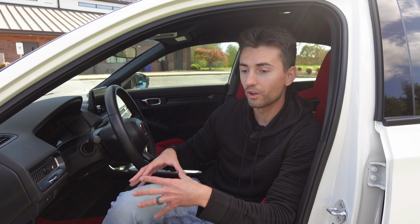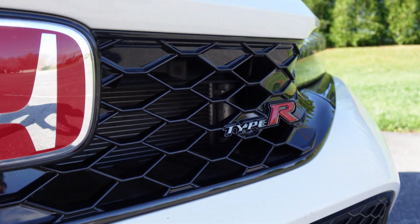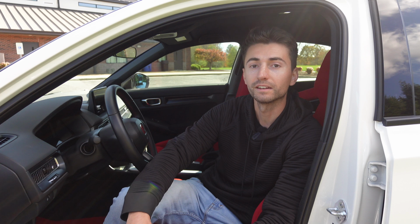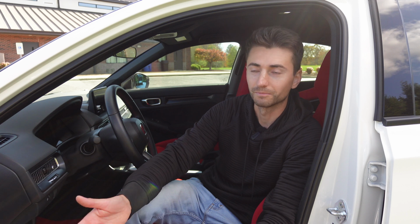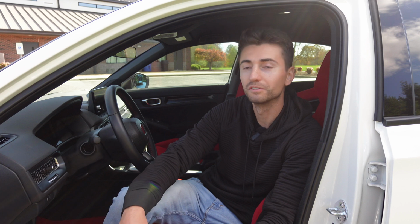When you buy low volume, hot cars, they don't really depreciate. And the FL5 Civic Type-R is showing that it's not really depreciating. Now, there are some used ones for like 43 to 45 grand, some ranging up to over 10,000 miles. That's why I feel like I got a great deal on mine, given 2,000 miles was what the average person will probably put in their first month or 2 of owning it.